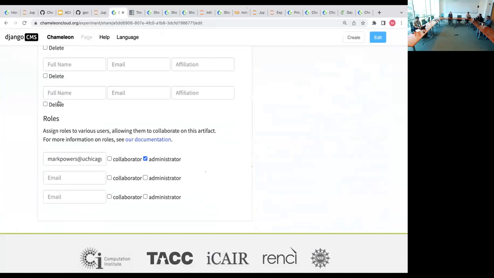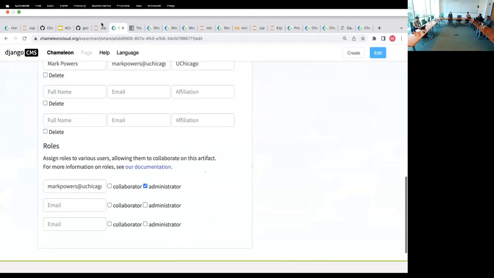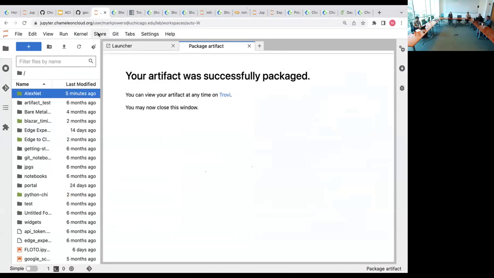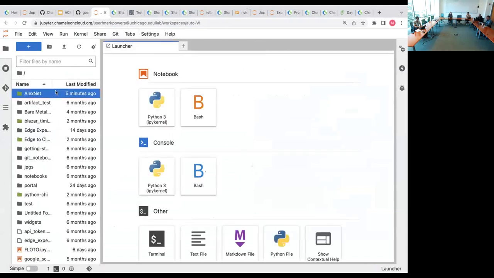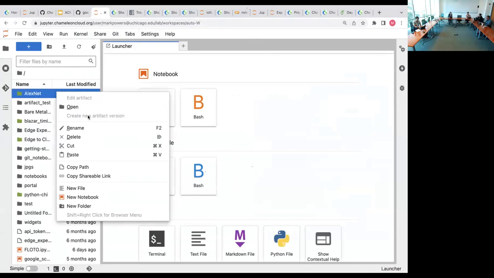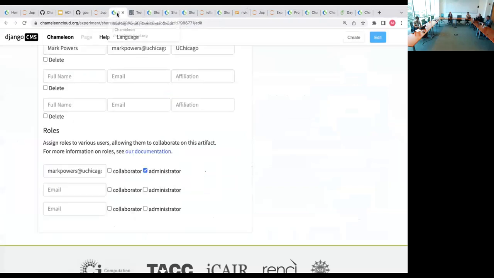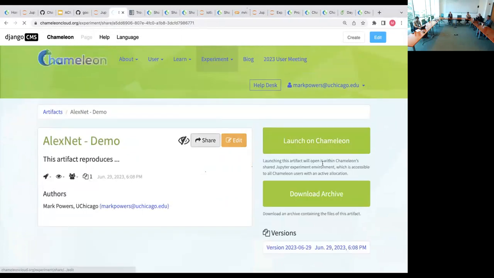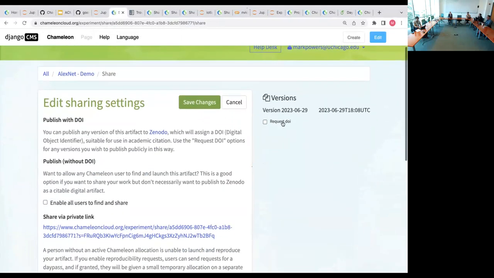So if I now go back to my Jupyter and there's a way to edit it, actually, there should be a way to create a new artifact version. I think, let me close that. I mean, since you said it's integrated with Zenodo, right? Yes. Now that I have an artifact version, I think if I go under share, it will let me request a DOI, but for this specific version that I just uploaded.